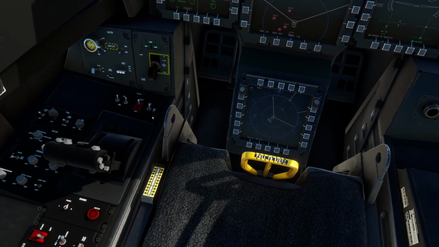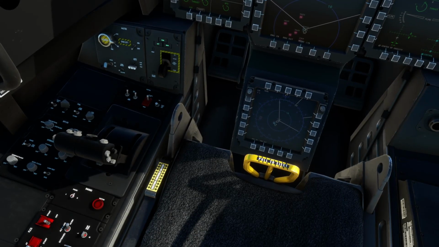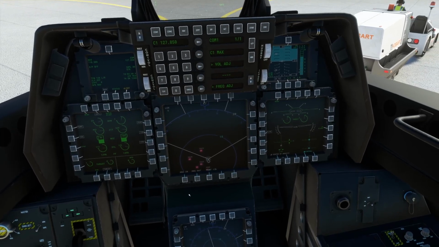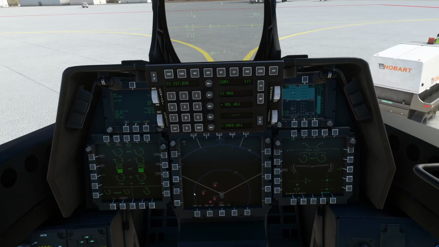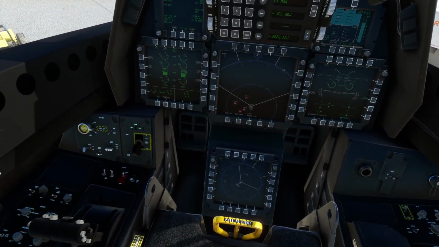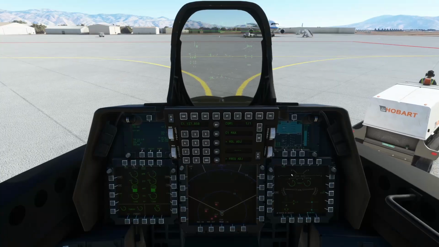Gen 1, Gen 2, APU off. Igniter or start switch FADEC back to central or center position. Barometric pressure set. Parking brake released. Let's fly.